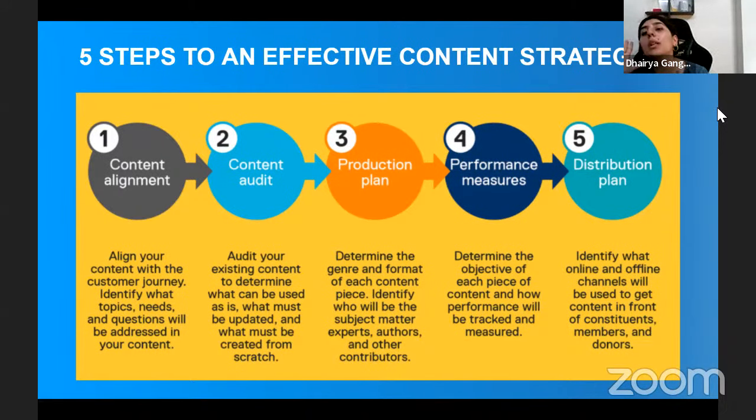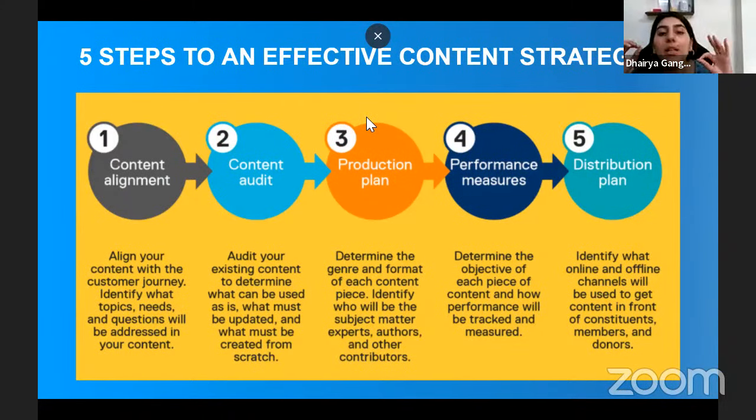So, what KPIs do you want to set for yourself? Will you look at the impressions? Will you look at the views? Will you look at the saves, shares, the comments you get, or the DMs you get after that piece? That's your personal choice. Choose your own performance measures. For me, the most important performance measures were comments on my post and DMs. I used to measure performance that way. You can choose your own.